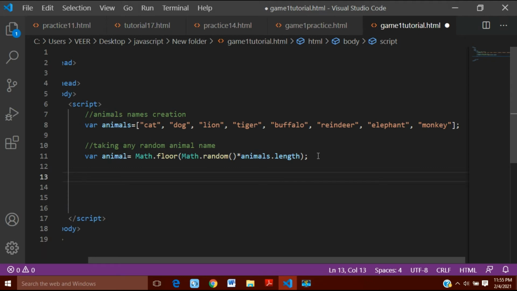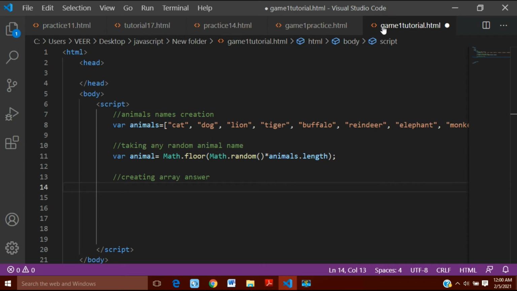Now after this, we will show the blanks. If I want to show the blanks to the user, then those blanks must be equal to the number of alphabets of that randomly selected animal name. So how will I create those blanks which are shown in the beginning to the user, so that he will get to know that this many blanks are there in this animal name?